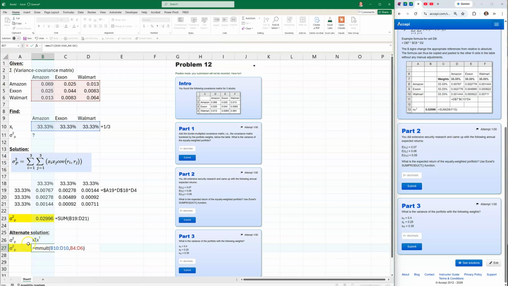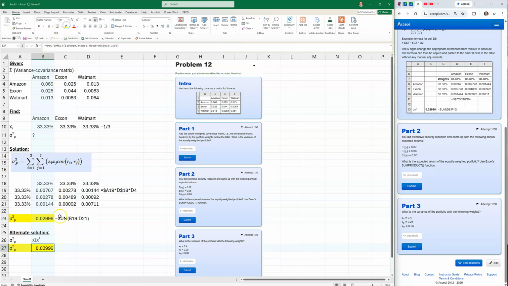So now I've multiplied the first two things. Now I've got to multiply the first two things again times the last. And I'm going to go comma. But this is a transpose. So I'm going to transpose it first. And I'm going to transpose my weights. And close the transpose, close that, and then close it finally, and then enter. And I get the same answer.